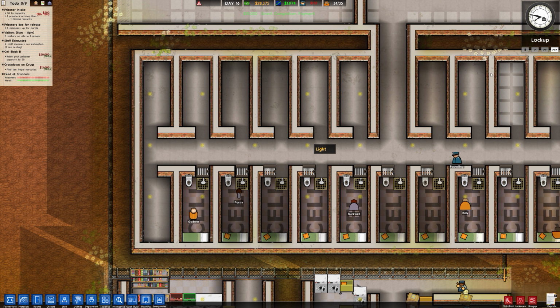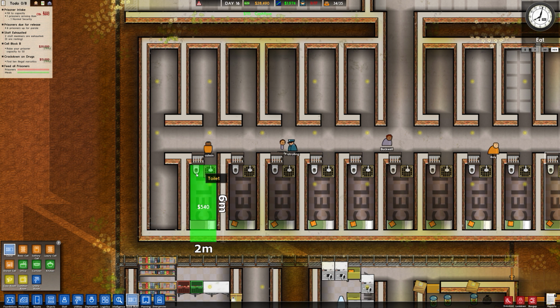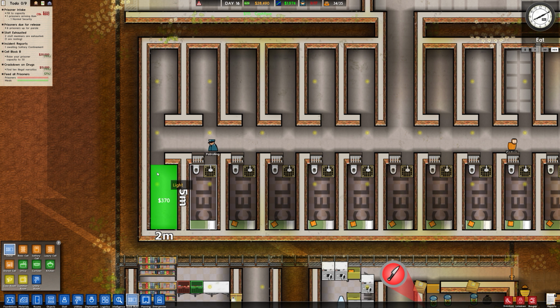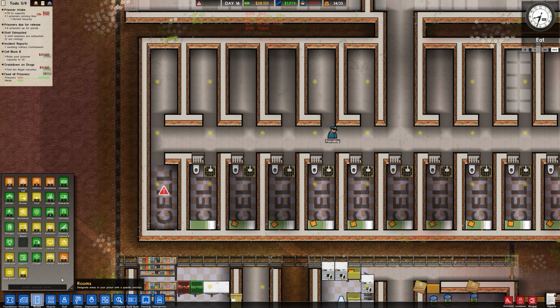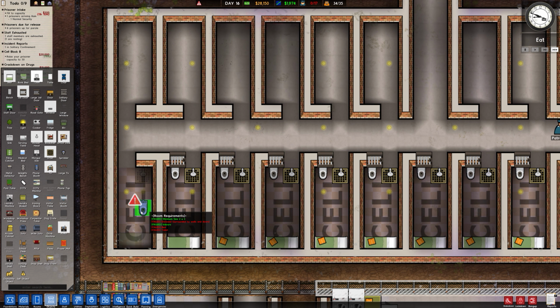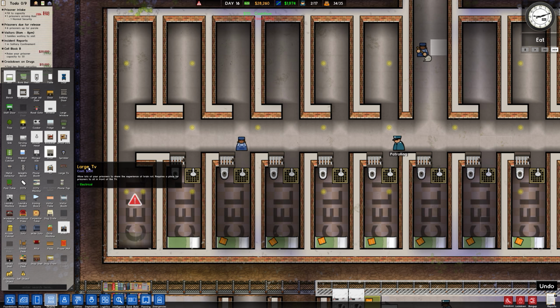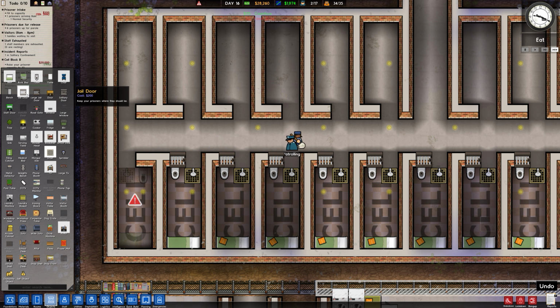Right, let's finish off these cells. Okay, we'll use that clone tool again. Get these cells internally cloned. Oh, hang on. We need to change this one a little bit. Let's get rid of the toilet from here, and the shower from there. We'll put the toilet there, and we'll put the shower there, and the drain there, because the room's a little bit of a different shape.